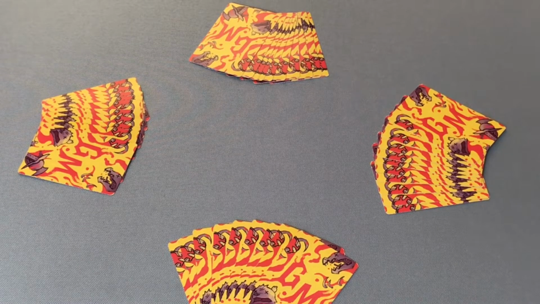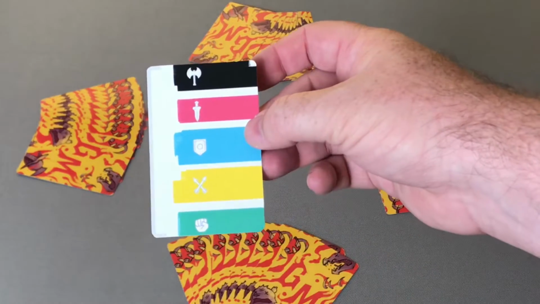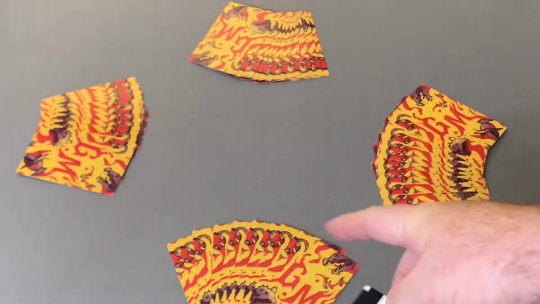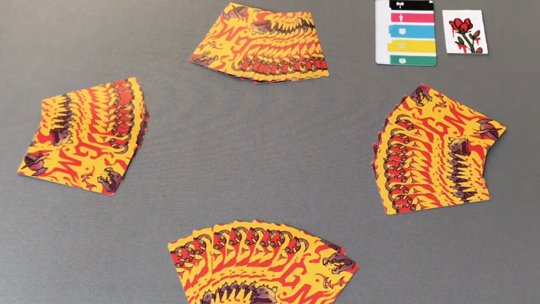Please note this is a prototype. The coloring and symbols do not match the actual colors on the cards. So for the purposes of this demo and the walkthrough, I'll be using the symbols and not paying attention to the colors on the cards so that we match those up. So we'll just set that aside so that we can keep track of what our preferred school is.